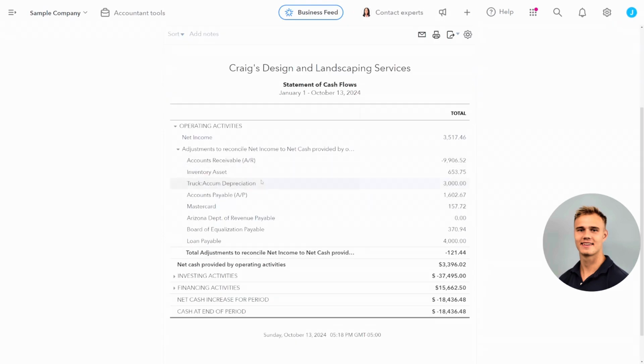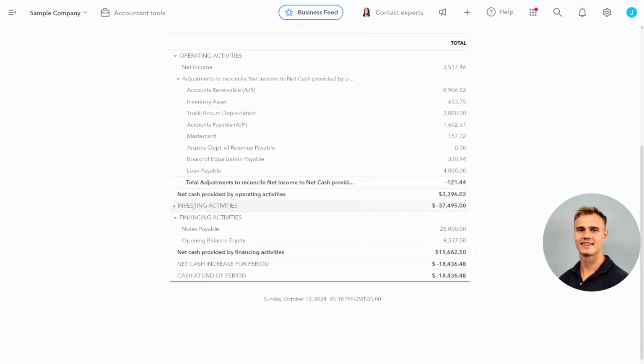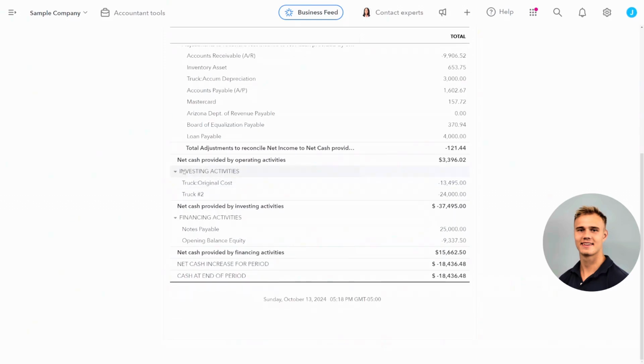But let's look at the operating activities. These activities basically relate to the normal operations of the business, such as sending out invoices, having inventory, other expenses such as depreciation. And if we take a look at financing activities, first I'm going to skip investing for now. These are basically activities where you borrow money, typically from a bank or it could be another company, to finance the purchase of some other things that you need to buy and you currently don't have the cash to do yourself.